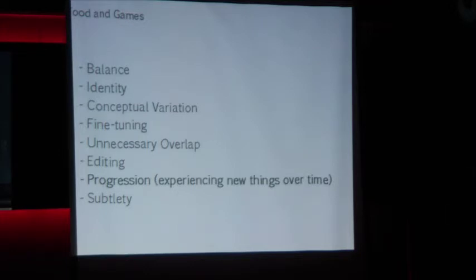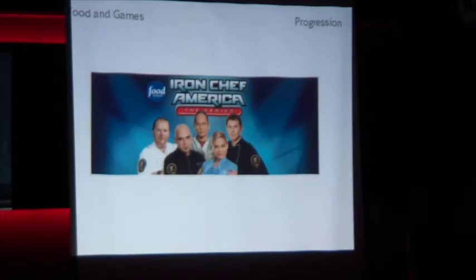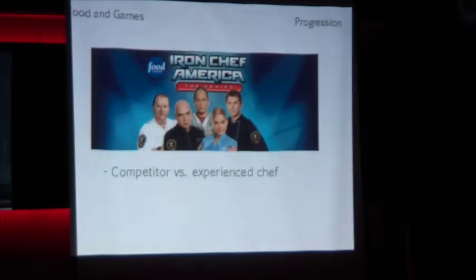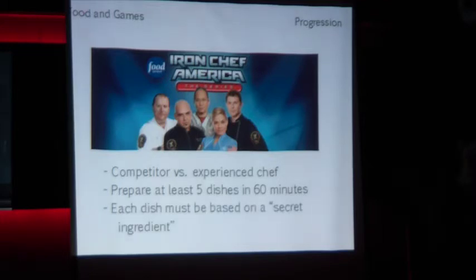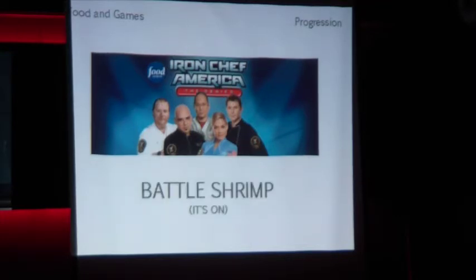Progression, or experiencing new things over time. There's a show called Iron Chef America. For those that don't know the rules, they get a guest competitor, usually another chef, and they pit them against an experienced chef, an Iron Chef, and they are tasked to make 5 dishes at least in 60 minutes. Each dish must be based on some secret ingredient, which is revealed at the start of each battle. So let's say there is a battle shrimp episode, where shrimp is the secret ingredient.